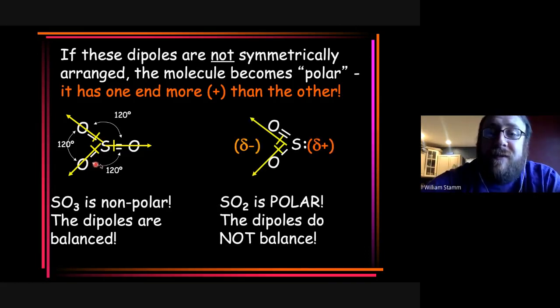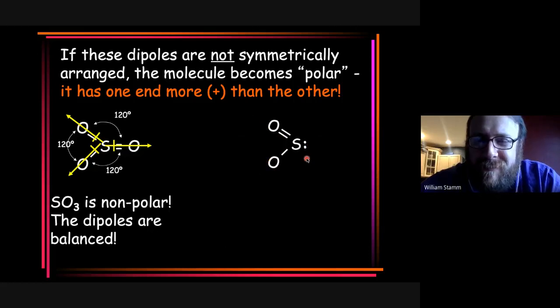So this one, though, SO2, look at this one. I'll go backwards a little bit. SO2, yes, the oxygen is still more electronegative than the sulfur, so you're still going to draw your dipoles that way. But look, there is nothing over here. There is nothing there. This is actually a bent molecule. Bent is the shape. Look how there's nothing over here. There's nothing pulling this way to the right.